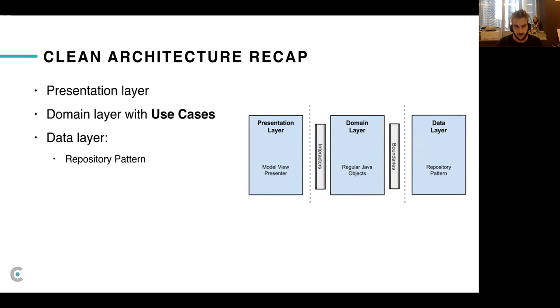So the whole idea here is that all the retrieving of data and matching up with data will be placed on the data layer. Then through the repository pattern, using interfaces and factory methods, we can easily, without having to change anything in the code, add new repositories and new data sources to the project. And as I say, everything is based on interfaces, so it's extremely easy to test and extremely easy to mock when you need to.